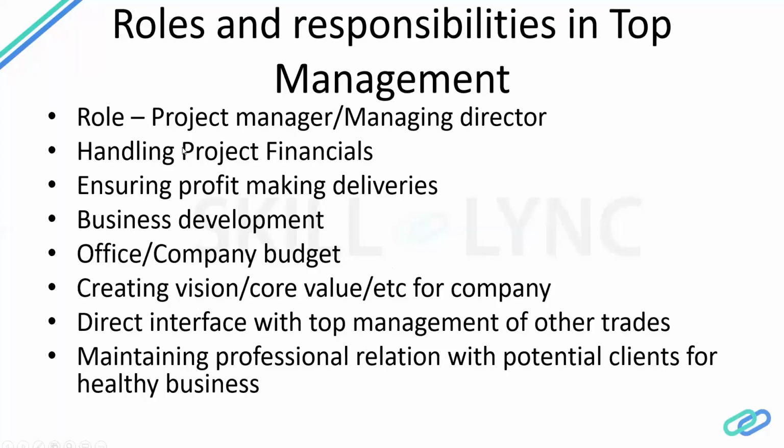So over there, you are expected to handle the project financials, whether the project is making loss or profit, and keep track of that. Make sure that whatever project you're working on is making profit for the company. Then work on business development, which is basically getting more and more projects for the company, and building proper networking with the client, so that you get recurring business from the same client, or maybe get new clients. Then some of the office and company budgets. So that's what you're expected to do when you're in top management. And then creating the vision and core values of the company, etc. And lastly, maintaining a professional relationship with potential clients for healthy business.